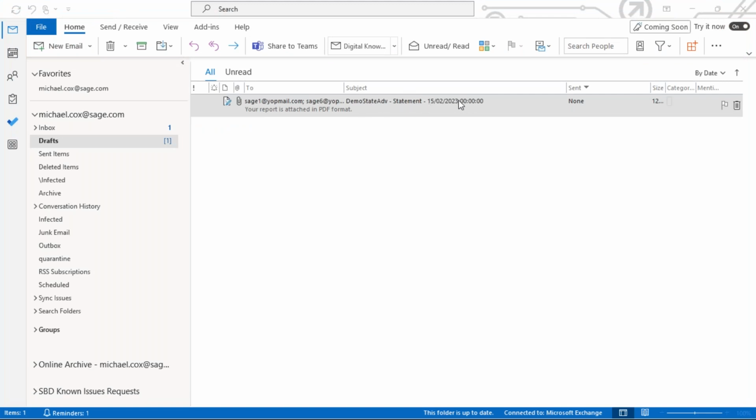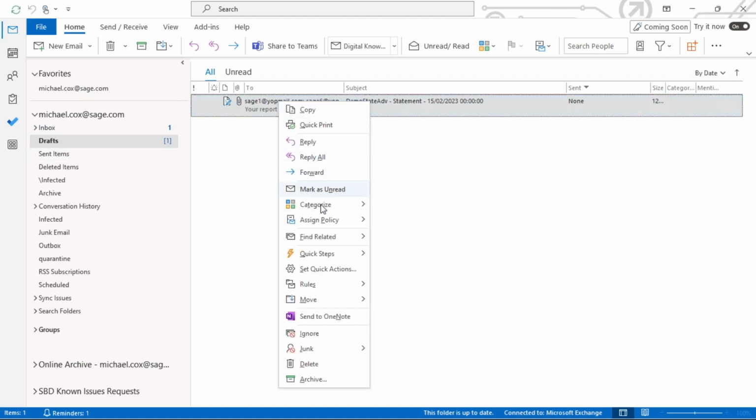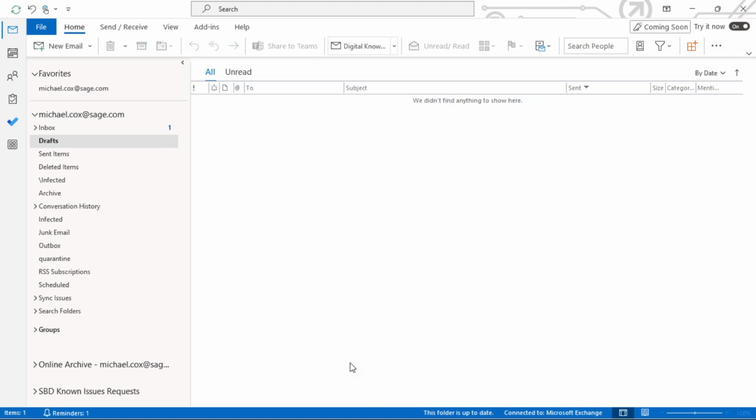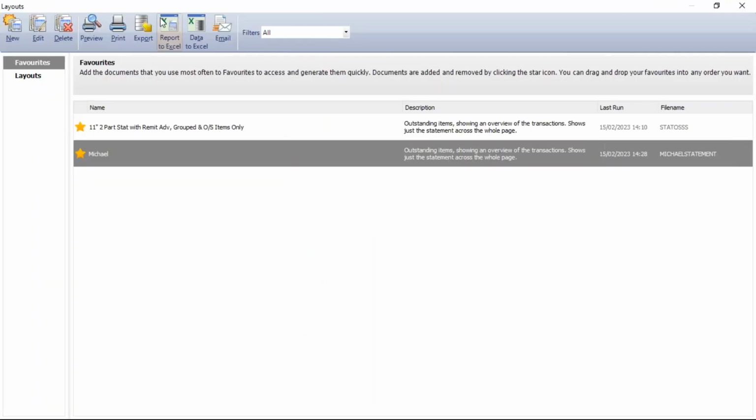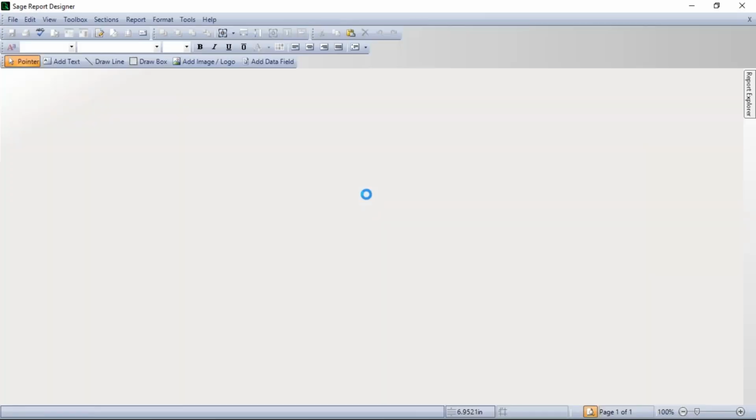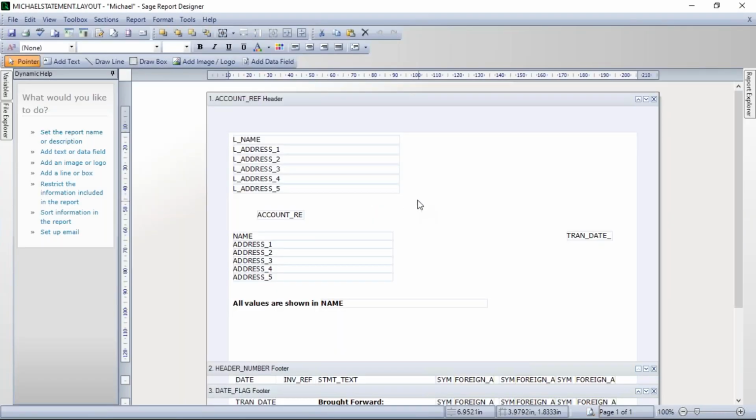So what we'll do is we're going to change it slightly. Right, let's just delete that one for the time being. And we'll go back into my Sage. We'll highlight our layouts, click edit. Let's go back into, again, the report designer.